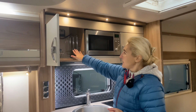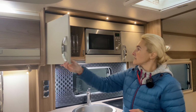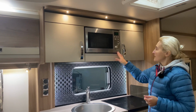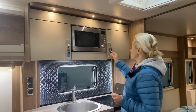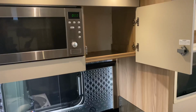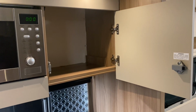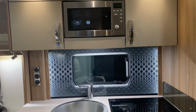We're going to find our little racks here for plates and cups and glasses and stuff, and next to that we've got a microwave. It's at a good height and it's not directly above the hob, so that's a good feature. And then in here we've got another cupboard, probably cereals and what have you there, so good use of space in that one. So that's the kitchen space.